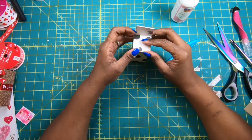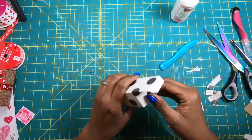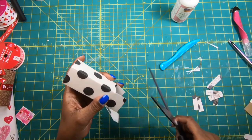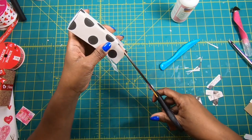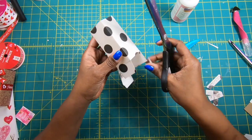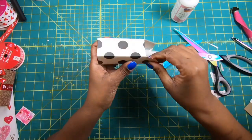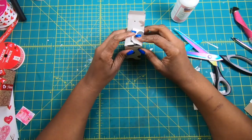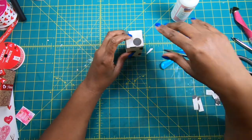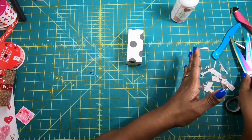So then we can just fold this over, fold that over, and then I'm going to angle cut this just a little bit. I should have done this before, but if I angle cut it, it just makes it easier for the lid to fold in. So when we fold that over and we bring that up and push that down, we have got our little kiss box. And that really was simple.